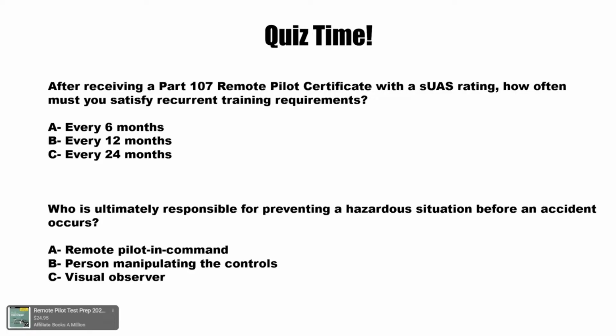After receiving a Part 107 remote pilot certificate with a small UAS rating, how often must you satisfy recurrent training requirements? And who is ultimately responsible for preventing a hazardous situation before an accident occurs? I'm going to give you a moment to answer these, so pause the video for now if you need more time.